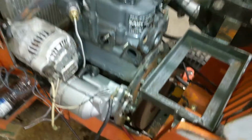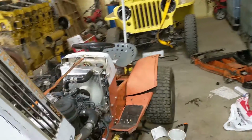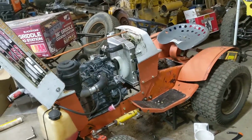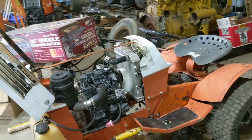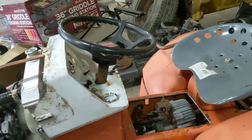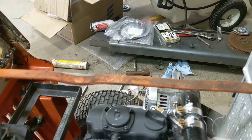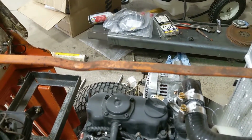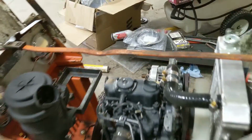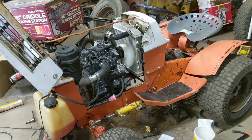Just in case. I highly doubt it could energize it by itself. But we're going to let her sit here for a little bit and run. But so far, it runs pretty good. The drive shaft doesn't seem to be doing anything strange. All right, we'll come back in a little bit.